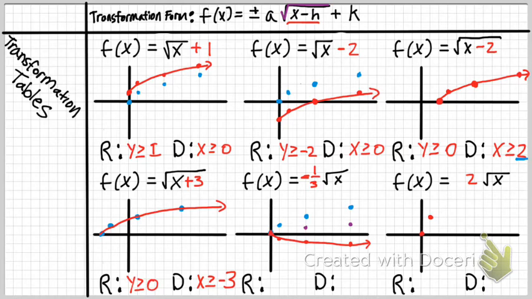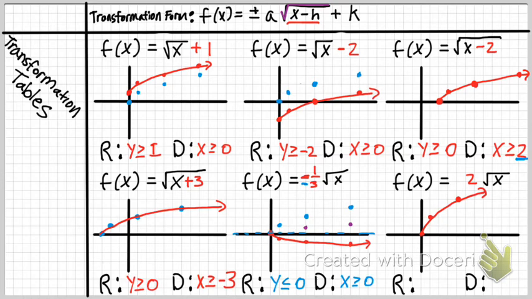Then my third point, 1, 2, 3, 4, up 2, becomes 4, 4. And then it just gets much larger here. So what's interesting about these is that these will not change your domain and range nearly as much. So for this first function, this negative here is what changed my range. So my domain stayed the same, x is greater than or equal to 0, but my range is now y is less than or equal to 0, because now my function is below the x equals 0 line.